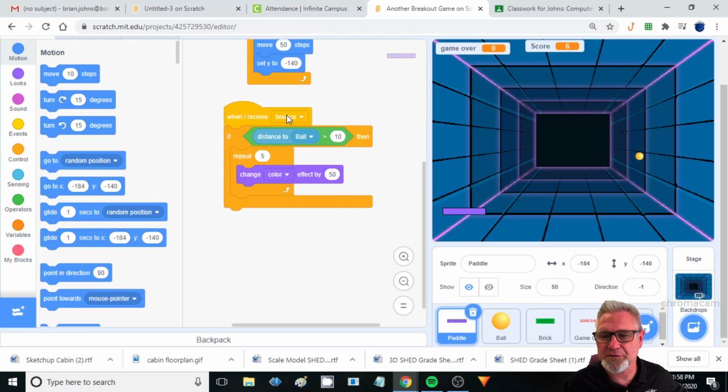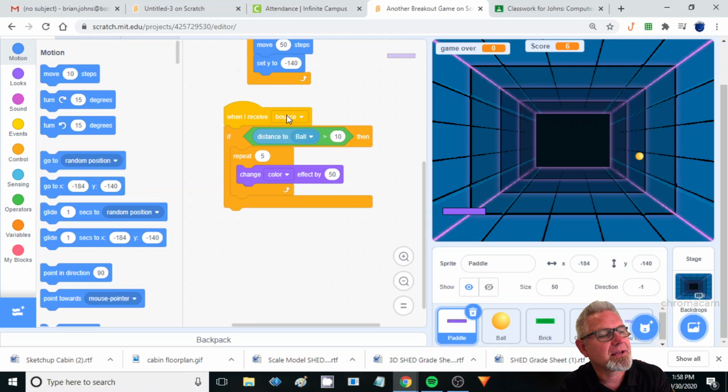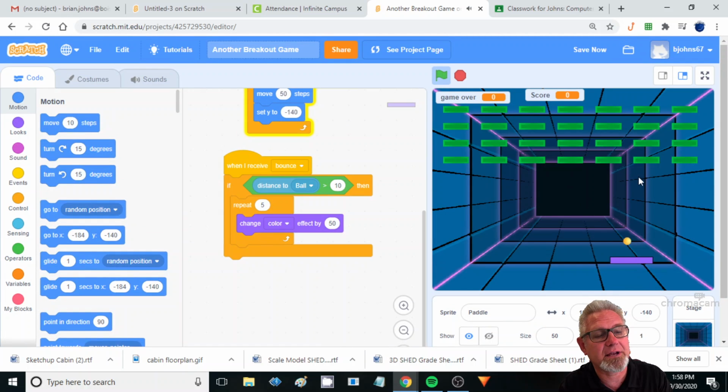I think they're trying to use that stage thing again, like there's actors and a stage and backdrops, and this is a broadcast, kind of thing. There's got to be a better word for it, because it doesn't really broadcast anything. It just says when this happens. So when bounce happens, then do this. And so it bounces off of the edges, it bounces off of my paddle, and it bounces off of the bricks. So let's see if my paddle flashes when it hits everything.